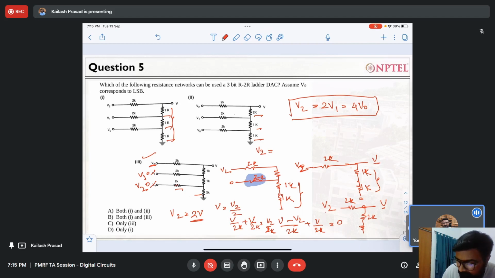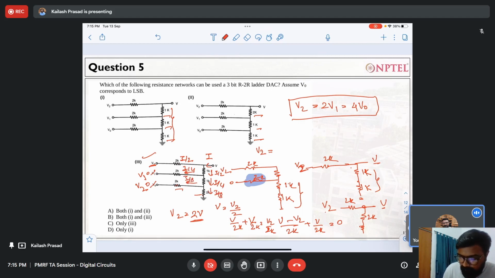It means that if current I is flowing from here, it is going I by 2 here and I by 2 here. Because it's a symmetric design, you will understand that this I by 2 will go here as I by 4 and here as I by 4. And this I by 4 will go here as I by 8 and here as I by 8.